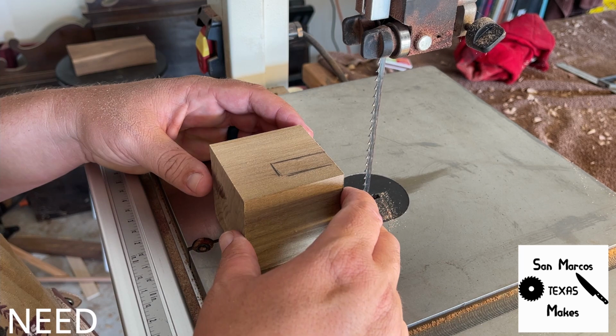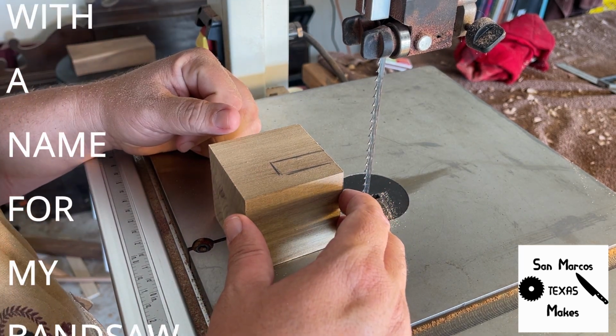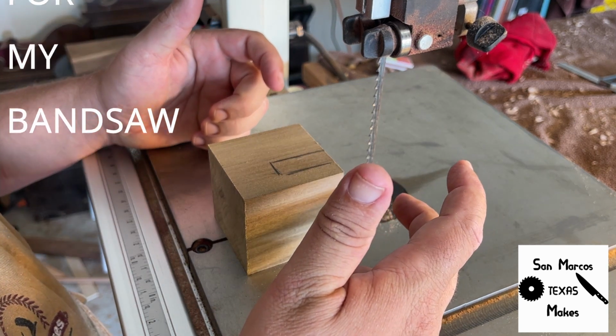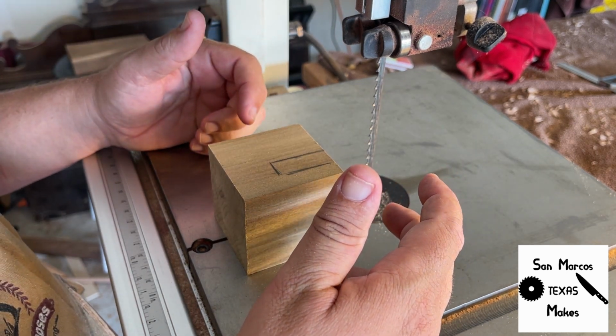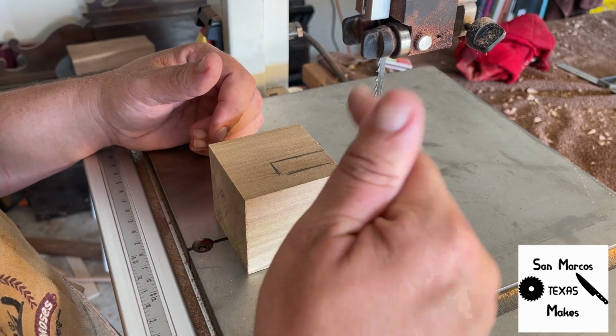So I need help coming up with a name for my bandsaw. I think every good tool needs a good name, and I just don't know what to come up with. Any thoughts on what I should name my bandsaw? Please put it down below. But let's cut this out.